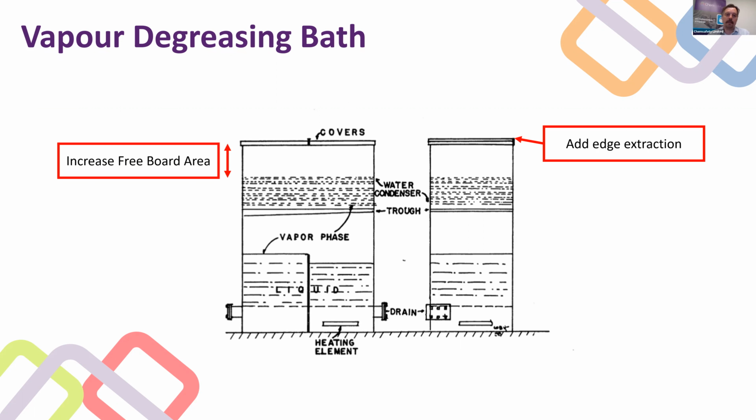When you bring loads out of the degreasing bath, they should be allowed to hang and dry in the freeboard zone until all residual solvent has evaporated. This is not an exhaustive list of controls for a vapor degreasing bath, but it gives you some ideas about how solvent vapor can be controlled in this process.